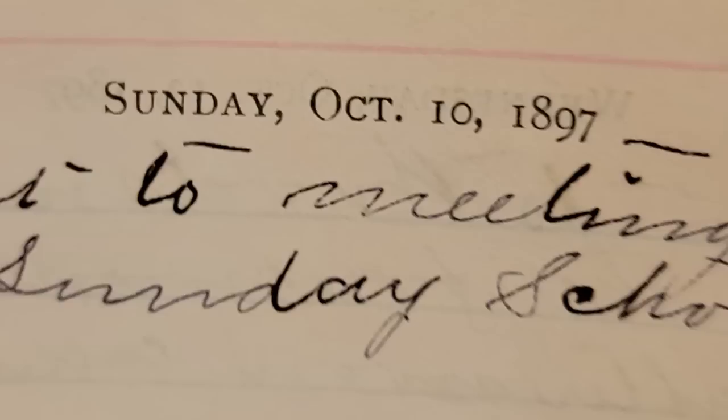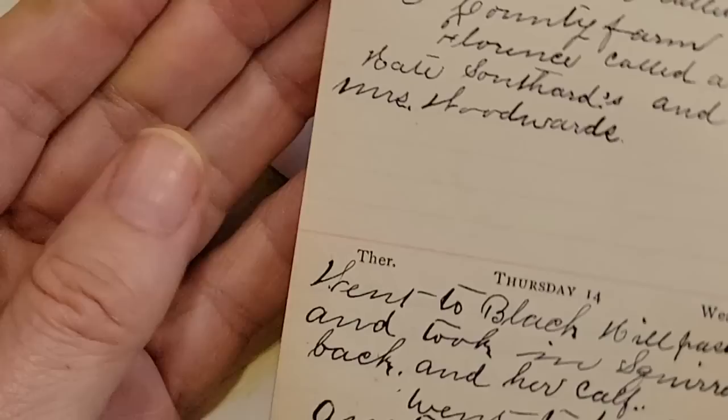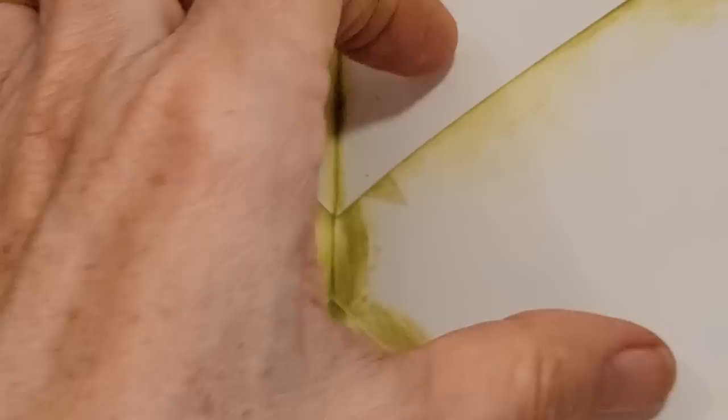Oh, this would be perfect. Look at that. This is a page from an old diary. This diary is actually dated 1897. I don't know if that's when this was written in, but that's what it was dated originally. That's pretty cool. All right, let's go ahead and put that in here. Well, maybe we want to do some decorating here. You don't settle down, Pam, and just use what you pulled out. Okay.